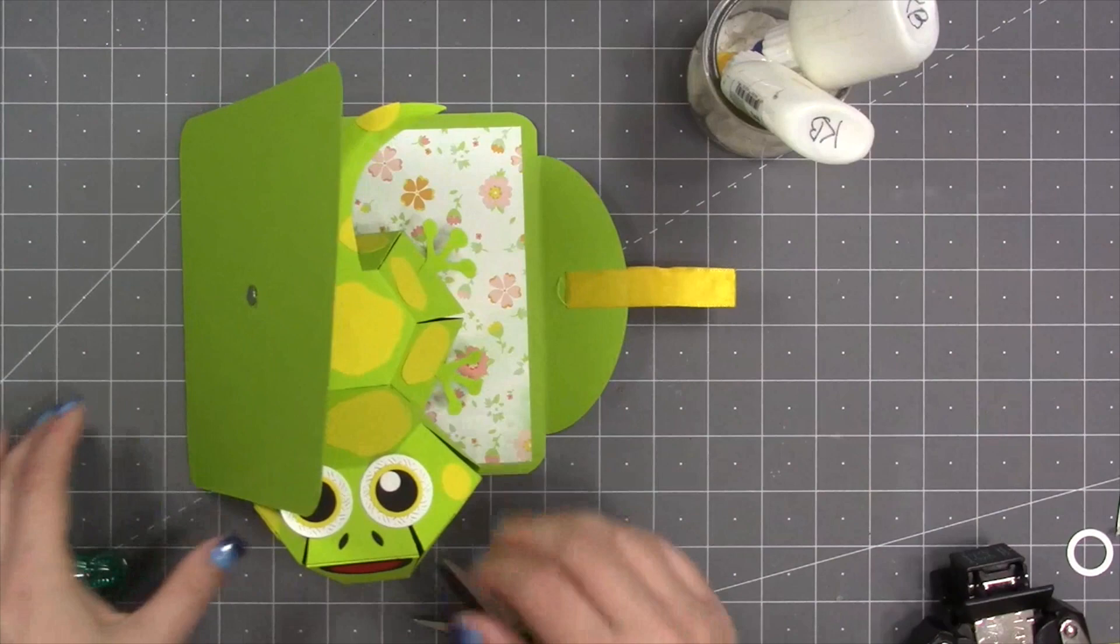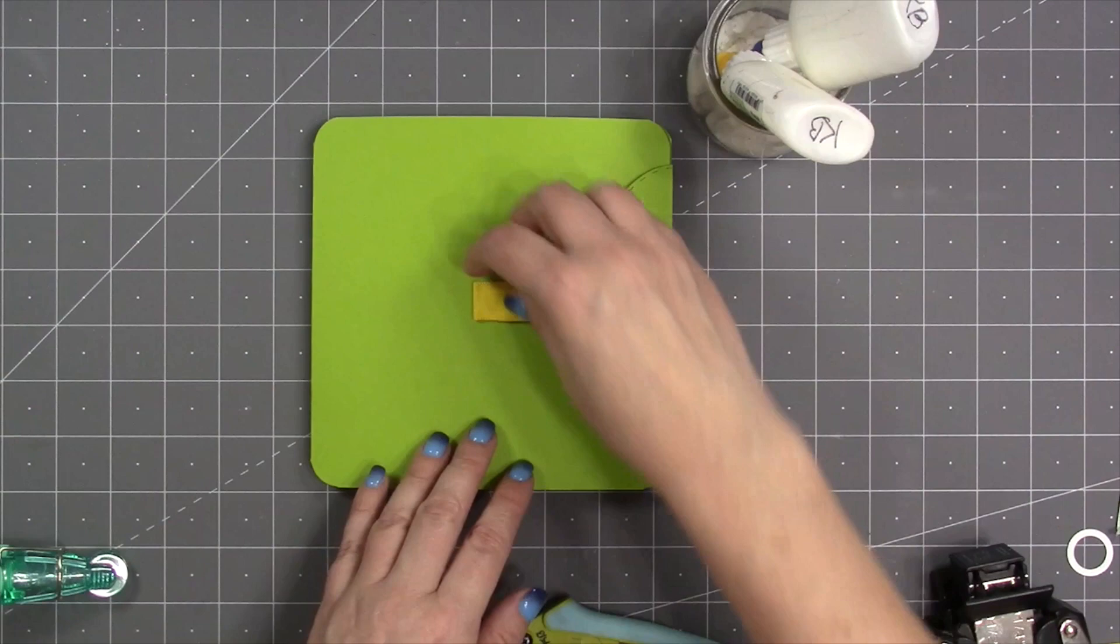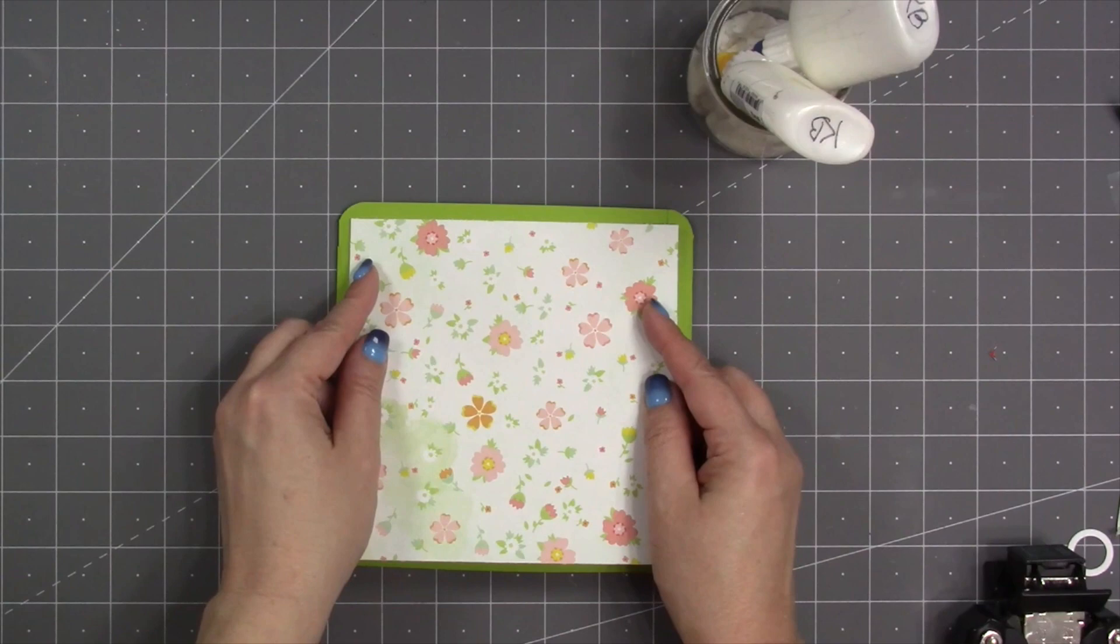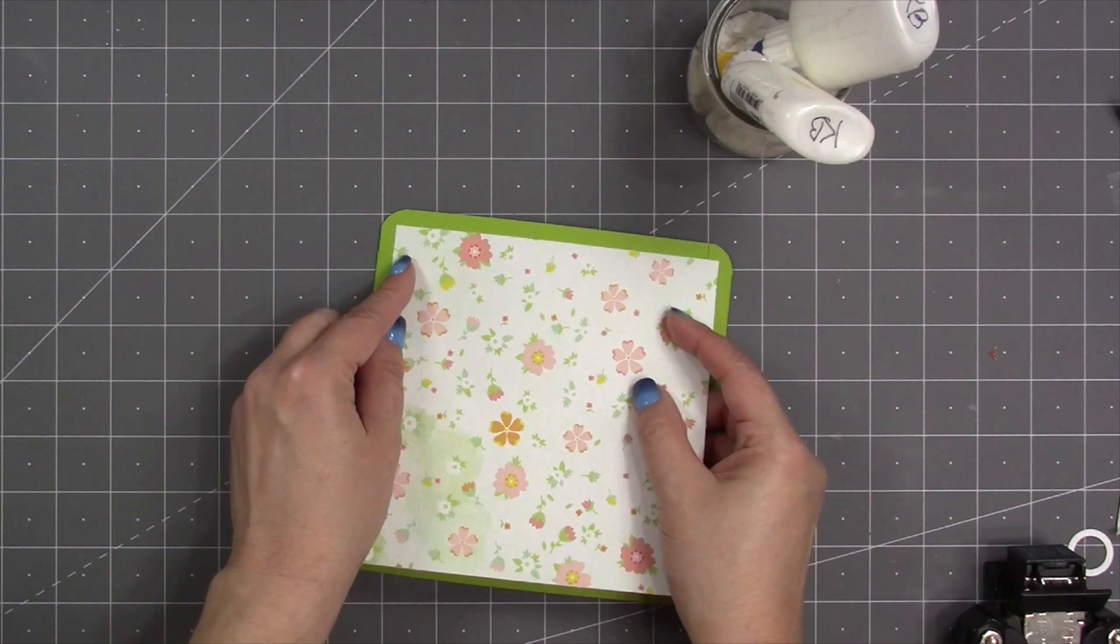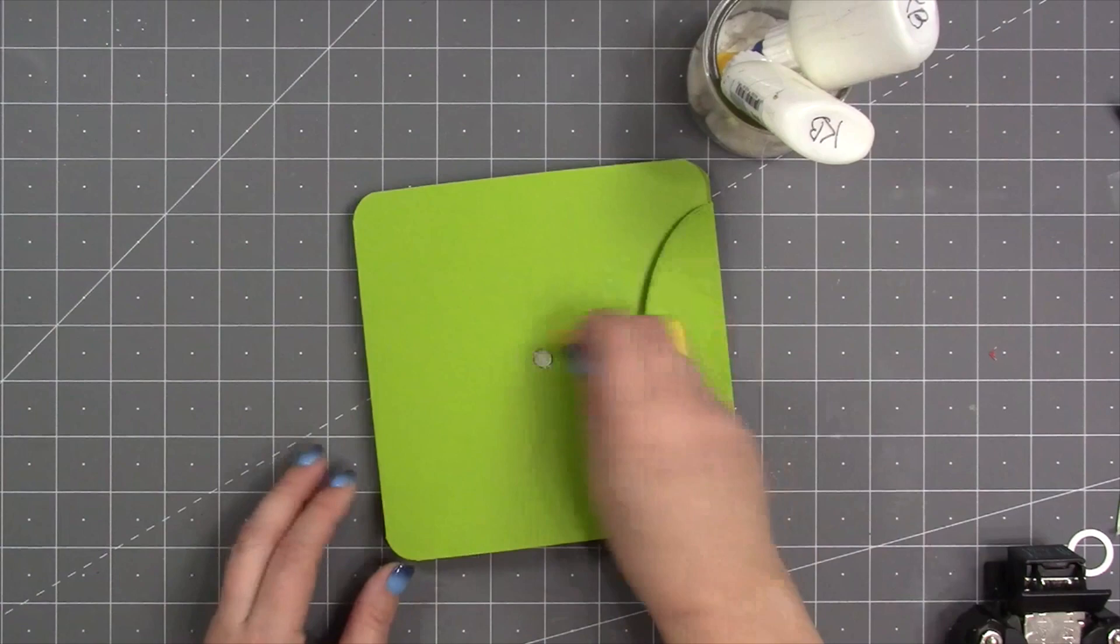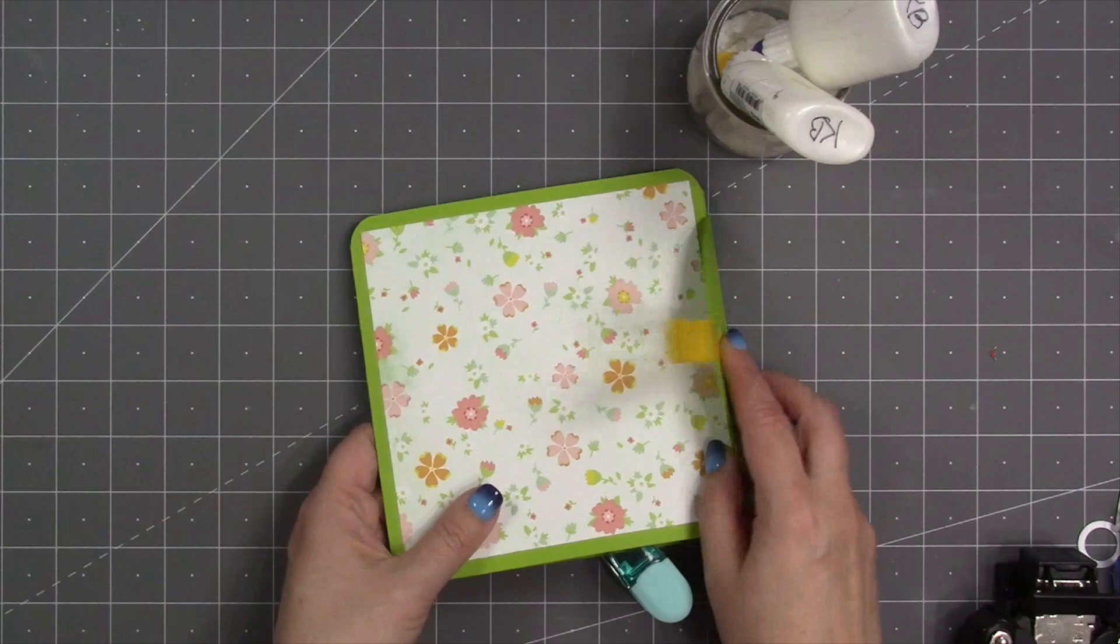Once that's securely attached, then I can work on my second magnet. It sticks to the one that's inside the ribbon, and then I want to add a glue dot to the top of that magnet still letting it stick to the one that's in the ribbon. I can close the ribbon and flap, and that will move the magnet to the right position. This is the time where I really want to test it because I could always stack another magnet on top of that before I add the paper. If I didn't feel like it was strong enough to hold the card closed, now would be the time to adjust it. If I go ahead and put my paper on the back of the card now, that's going to stiffen the card. It might actually make it where the magnet's not strong enough. So I just want to test all that before I have finished my decorations for this card. Those two magnets were enough. I didn't have to add a third one.